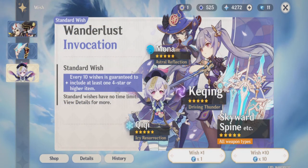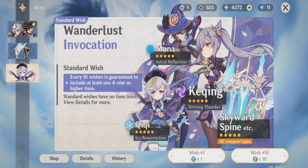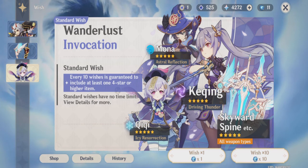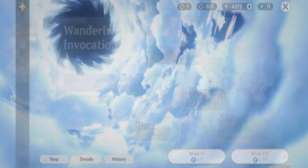Okay, I got 11, I didn't realize. So I can do another standard wish. Standard wish times 10. Let's see if we get another new character. I hope I can get any of these three. Any of these 5 star would be great. Let's go.